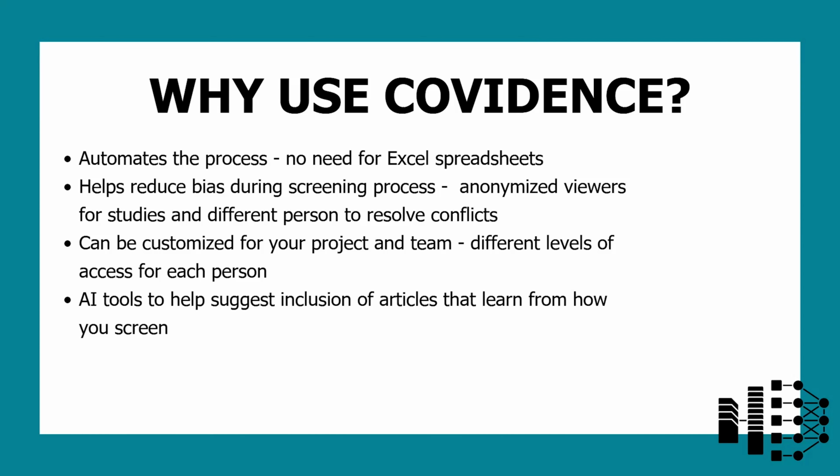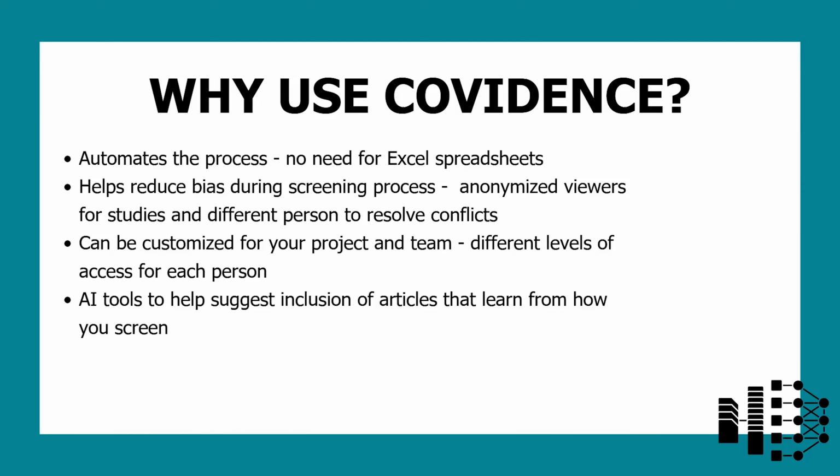It is also a blind screening process. So you can see who voted for a specific article, but it won't tell you what their votes were. So if I said, yes, this is absolutely needing to be included, and my friend over here says, absolutely not, we get a third person to do a tiebreaker. She sees that we have both voted, but she gets to be a blinded reviewer as well. And so then she helps to make that final decision. So it's really nice because it just automatically cuts down on bias.